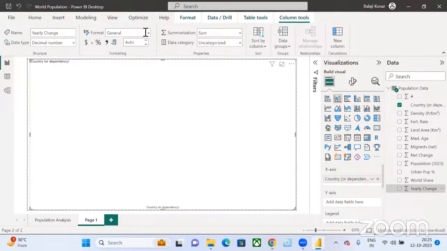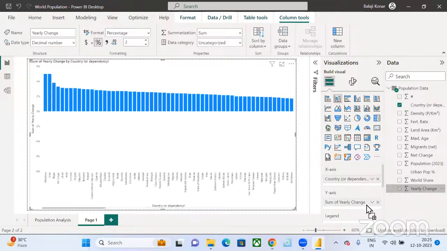Under column tools, can you see this particular format? First of all, change it to percentage. Click on the yearly change, go to column tools and click on percentage, or from the drop down, you can select the percentage. And now the column chart which you inserted, in x-axis I have country and in y-axis I put the percentage change.